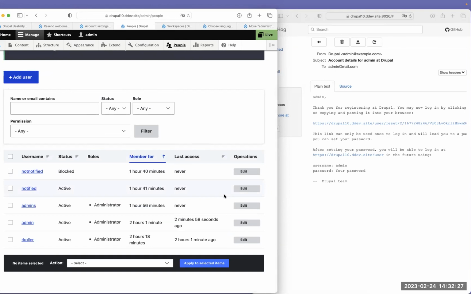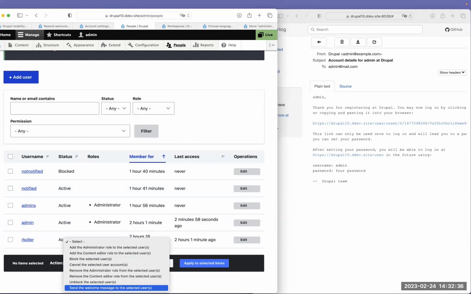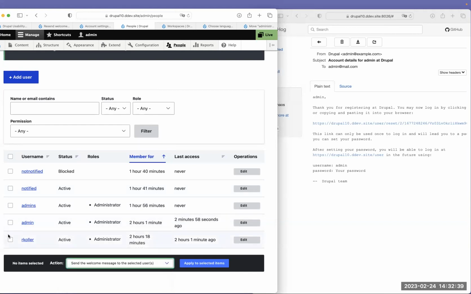I guess the only thing we did talk about was the bulk actions and what we should do about those. Should we have a group in there, as I suggested? I don't know if you can even do groups, but if we can, should we have a group to group these actions? And then secondly, should we have an action for every email that you can send? I would guess that's where we're leaning.